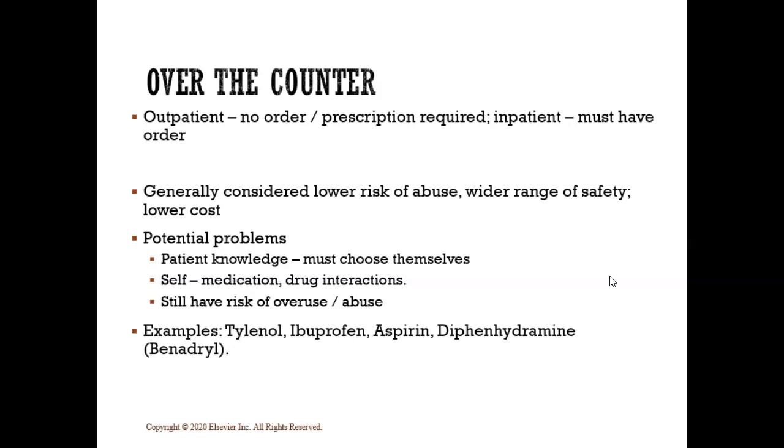Another thing is there's still a risk for overuse and abuse. The most common one is, again, like the example I told you about. They take aspirin for everything, or ibuprofen for everything, or Tylenol. A lot of times they don't really follow the directions, like how often and how much to take within what time frame, right? So there's still a downside to it. Examples of over-the-counter medications would be your Tylenol, ibuprofen, aspirin, diphenhydramine, or Benadryl. Those are your over-the-counters.